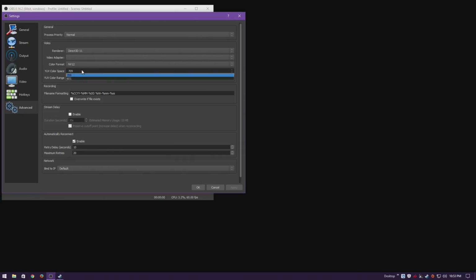Now, if you're doing lossless, I would go RGB, just because it's the raw stuff. And then color space 709, it's better, but it also depends on your system. And then I use partial because I'm not doing lossless work. I don't need the full color range, and so you can save a little bit of computation and hard drive space by just using the partial color range. Doesn't really matter, and then the other settings are what they are.